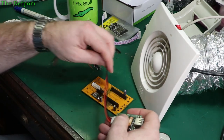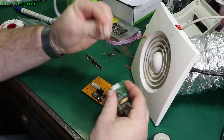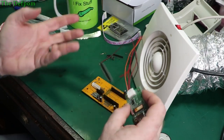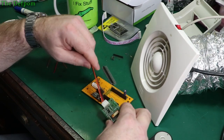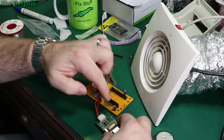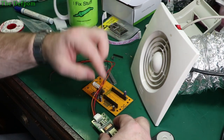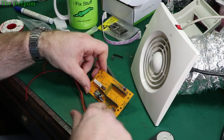So I could either wire straight onto this board, and because I've got a plug on this end, I'm not overly worried by it, I can still unplug it. I like to make sure everything's plugged in so I can unplug things and replace parts if needed. Future proofing for repairs is to unplug a module, plug another one, and carry on. So I think I will just shove wires straight into this header because it's only 3 wires, rather than messing around with header sockets, male header pins, soldering on, heat shrinking, and they could come loose or get bad connections. So I'm just going to go straight into the board and that'll do just fine, I think. So that'll be those covered.